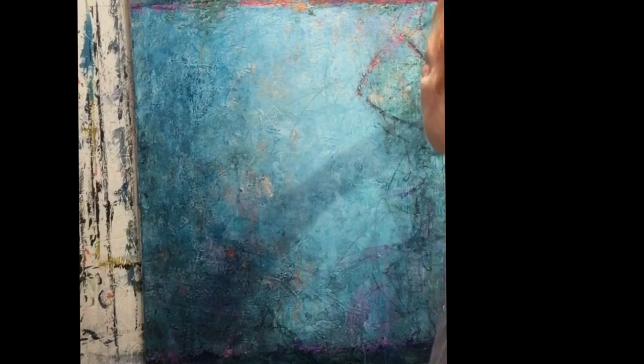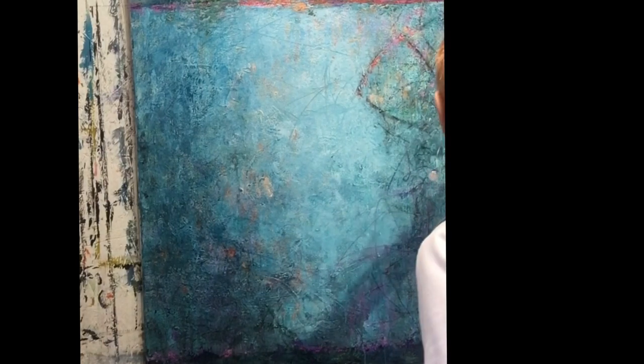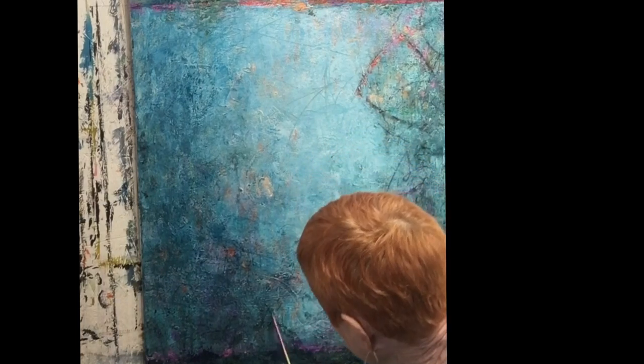What I'm doing is I'm trying to draw some lines from one side to the other so it brings your eye across. I have some of the magenta on it. And I like the uneven lines that the magenta, not the magenta, but the skewer makes.